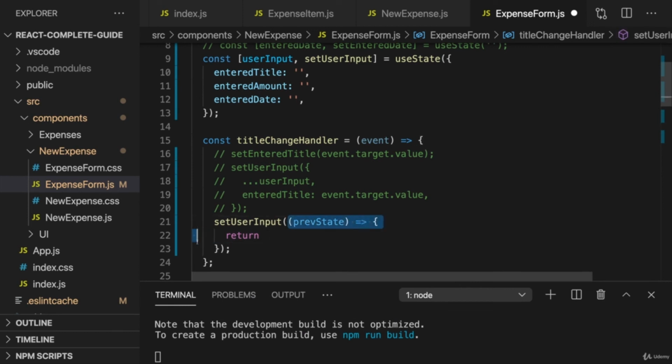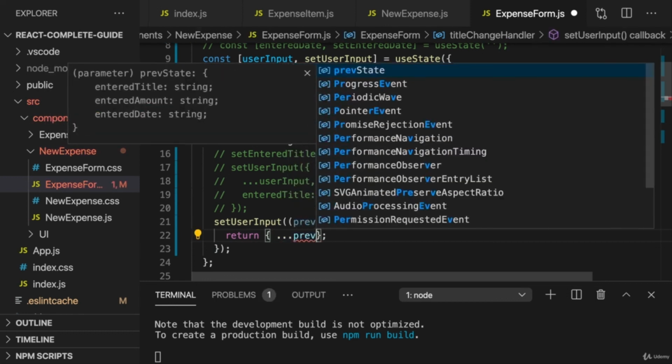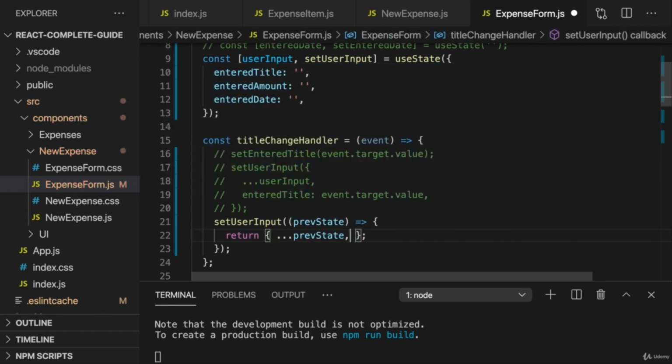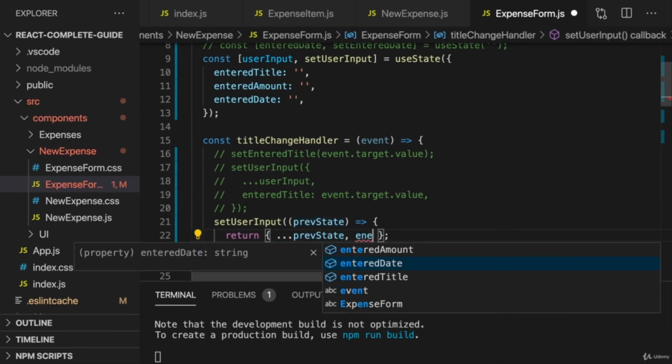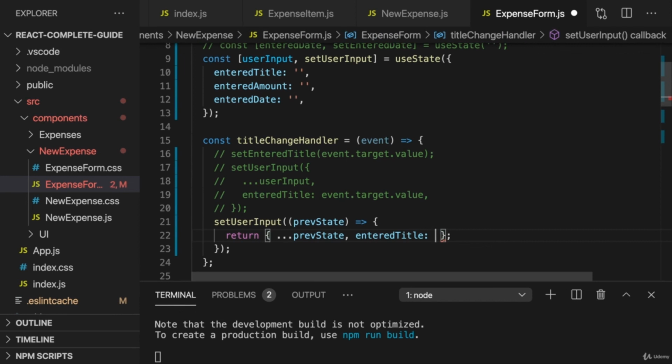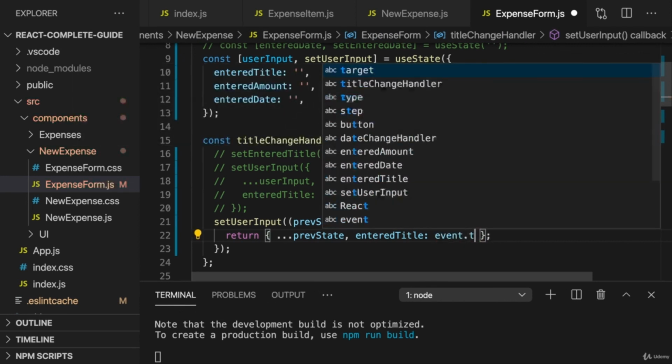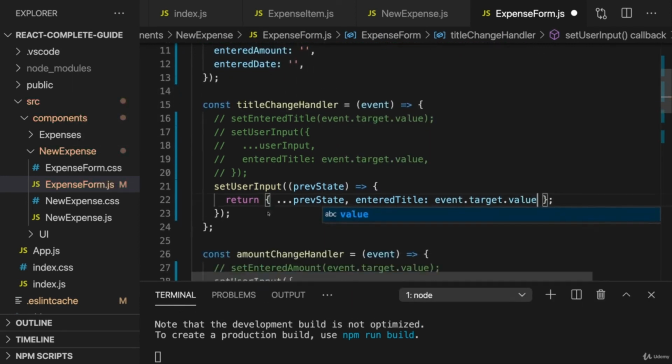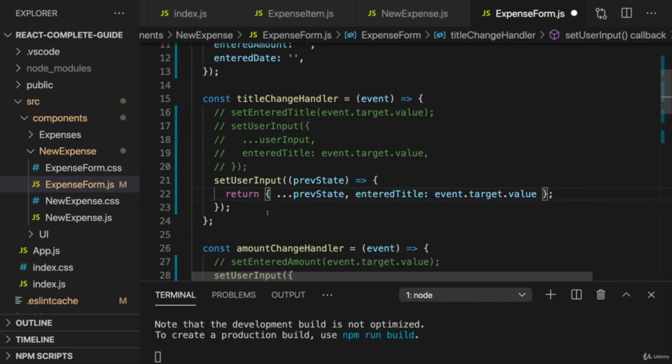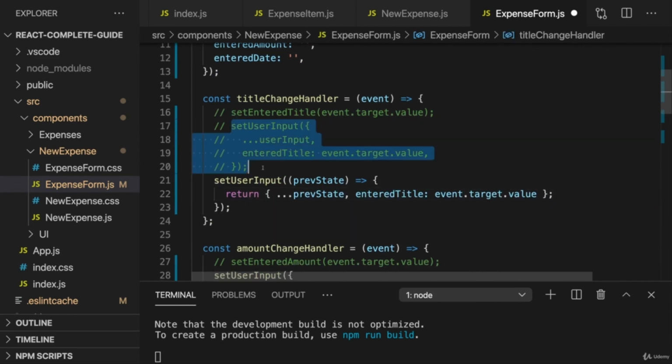So instead of this function which we pass to the state updating function, we return the new state now. And that now could be, or in this case should be, our object, where I copy in the key value pairs from the previous state with the spread operator, but where we then also override, in this case here, entered title with event.target.value. Now, why should we do it like this instead of like this?